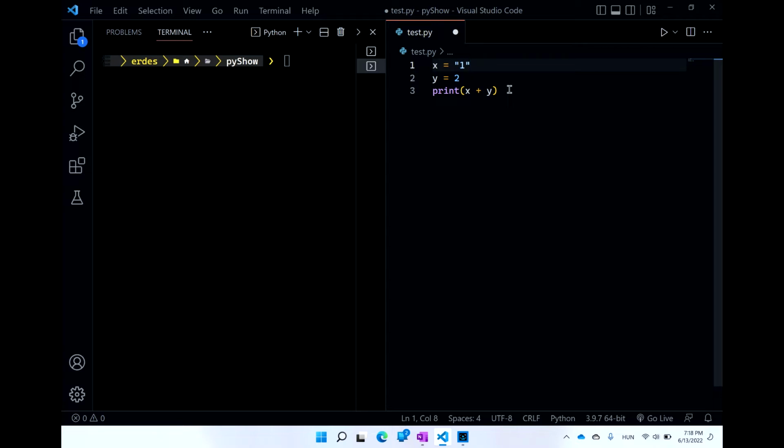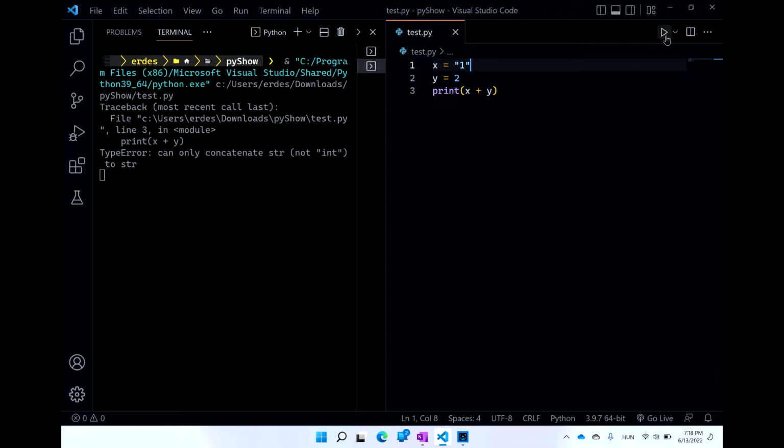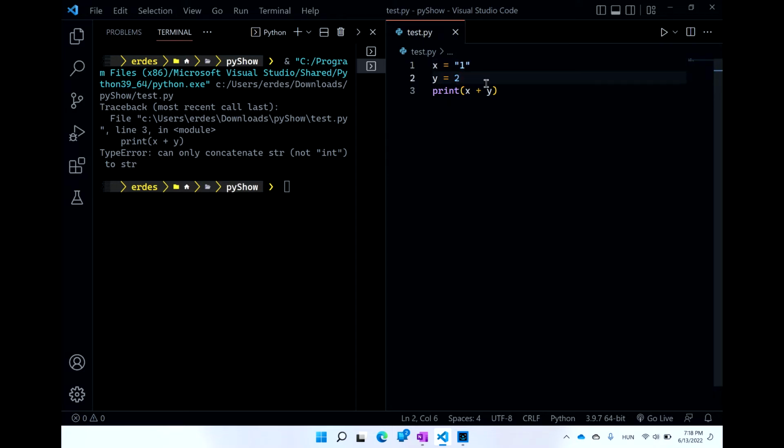A string is a text. So if you run the program now, you should get an error message. Let's see. You see? We got an error message because it says you can only concatenate string to string. So you cannot, in Python, concatenate a string to a number.